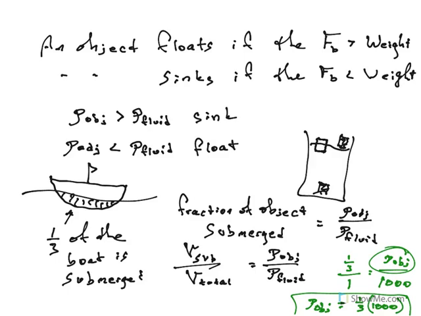Be very careful about the wording, because if I said 1/3 of the boat remains above the water level, then the number you'd place as the volume submerged would be 2/3. It's the other amount of the boat. So just be careful when you're looking at a test question or something. Am I giving you the amount that's submerged, or am I giving you the amount that's above the water level? But this is a nice relationship to know.